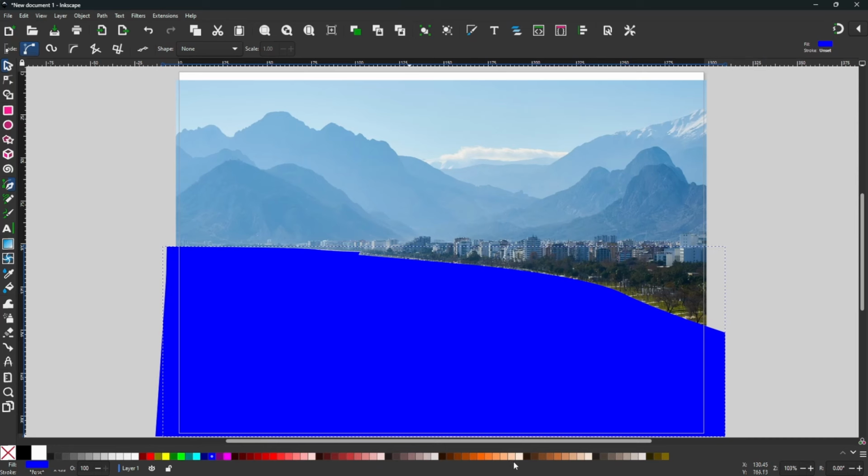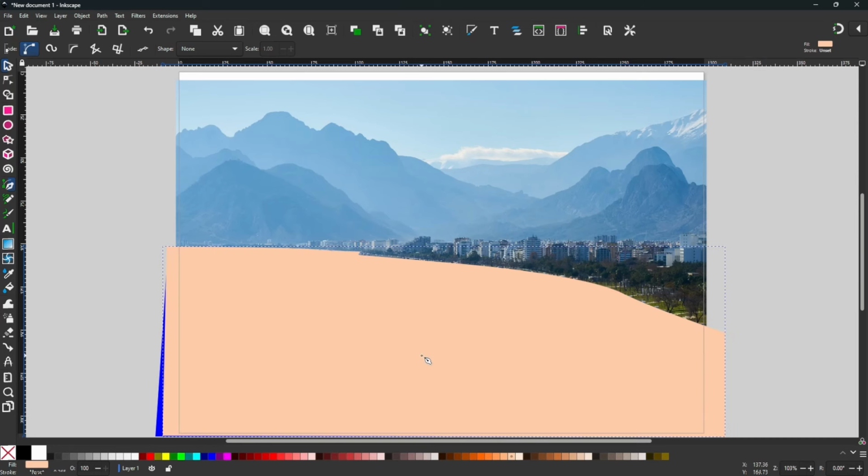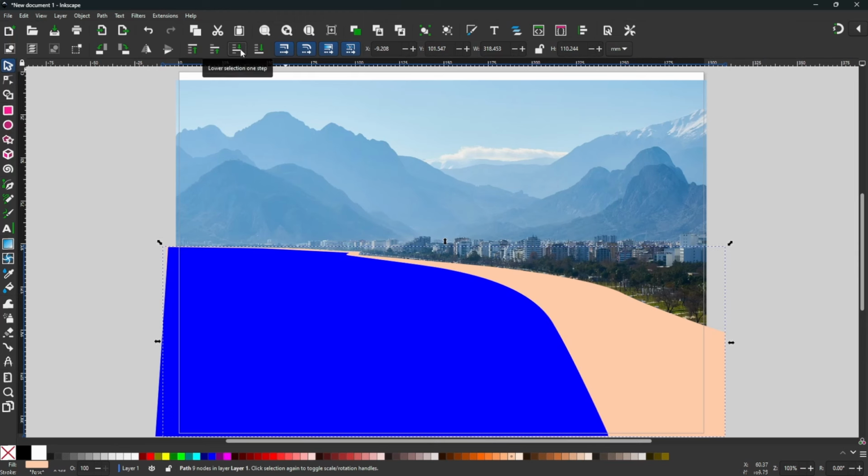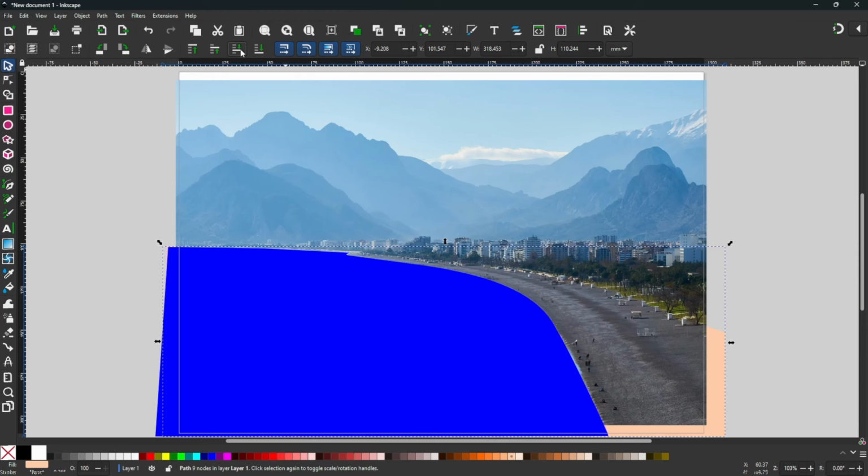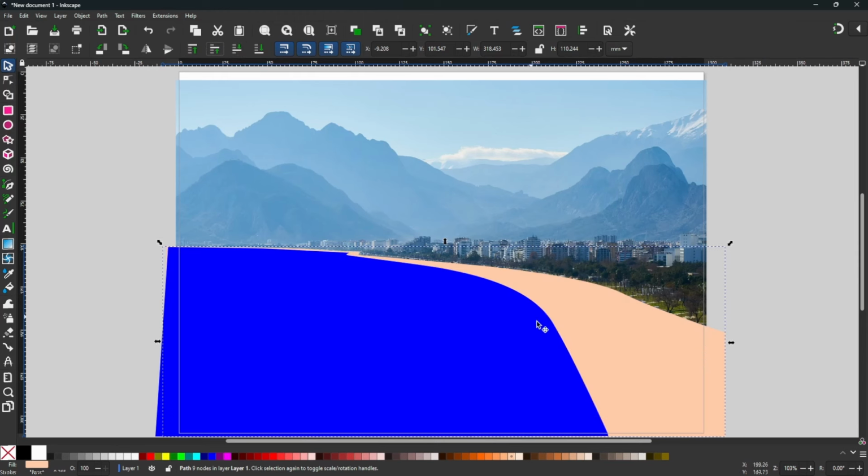That was our beach, so we can give it a yellow colour. We want to drop it back down. So if we go to our selection tool, if we come to the top here, we've got options for adjusting where in the stack it comes. So each item we add to our page is stacked up on top of each other. So currently our beach is on top. If we drop it down one, it'll go behind the sea. If we drop it down again, it'll go behind the photo. So we raise it up. So now we've got our sea at the front and the beach behind.